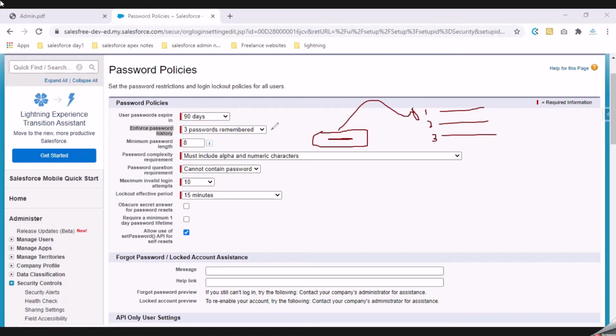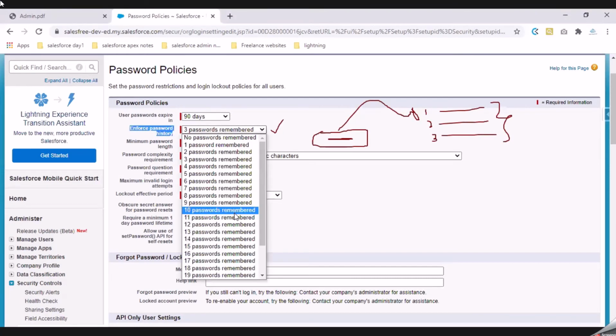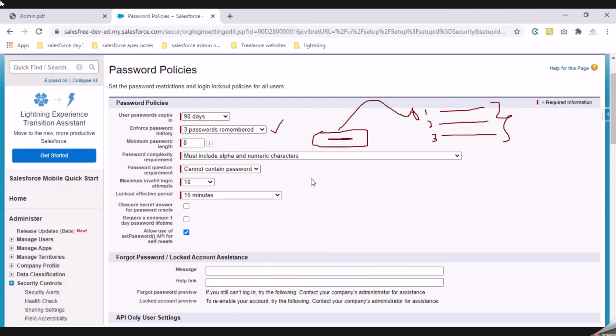Where is that setting? We are asking Salesforce to remember the 3 previous passwords entered by the user. If you want to increase the security, you can ask the system to remember up to 24 passwords. It would be too much, but 3 or 4 is a good security option that you can select.